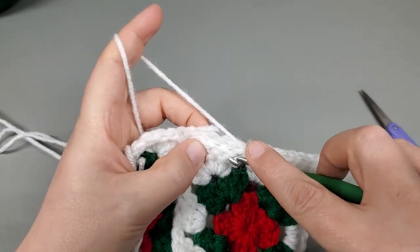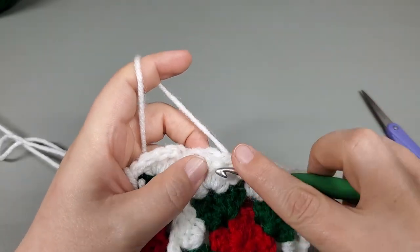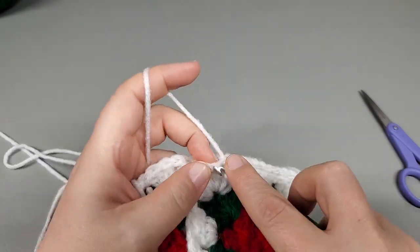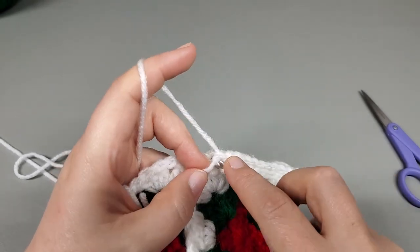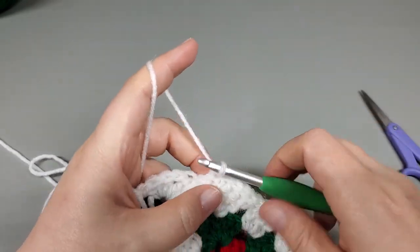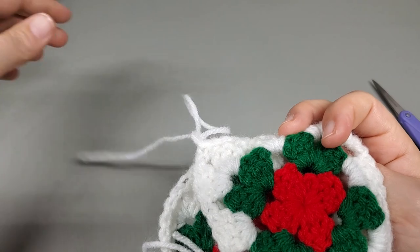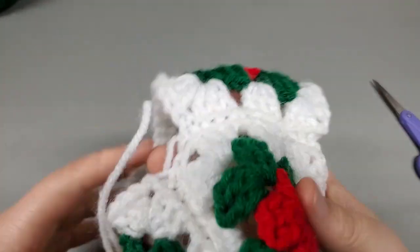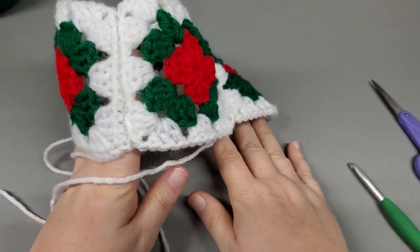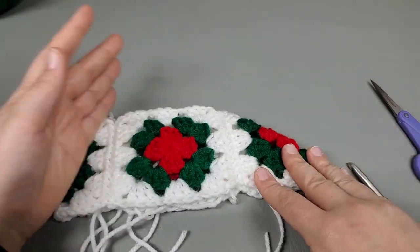Line up my corners so I don't lose them. Last double crochet and last chain. Oops, I forgot to go through the other side. And chain one, pull up a loop and cut. Okay, pull that out and we're going to unfold. So basically this is the shape we should have. Just like that.